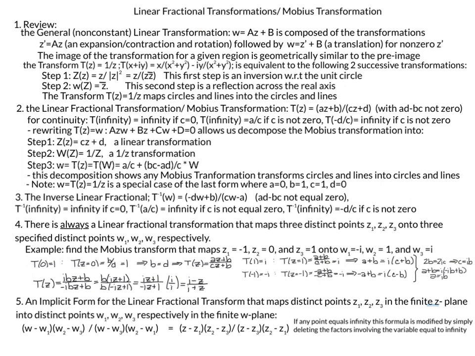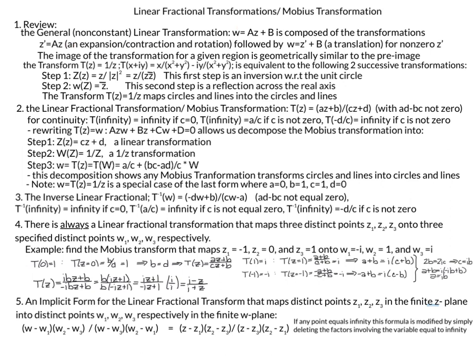Those are transformations of the form W equals T of Z equals AZ plus B. And we were able to break this transformation down into two steps, or two composite functions. The first one is the multiplication A times Z. If A is a complex number, when we multiply it by Z, a complex number, what A does is lengthen or contract our vector Z and also do a rotation.